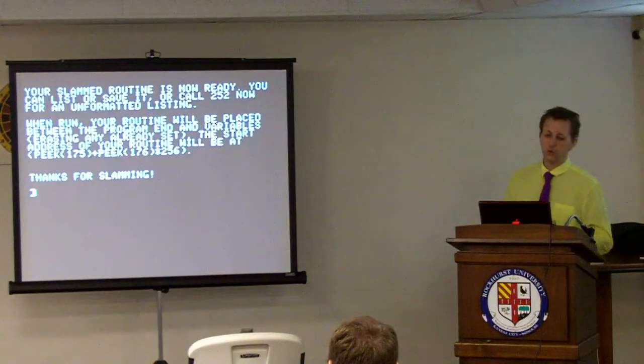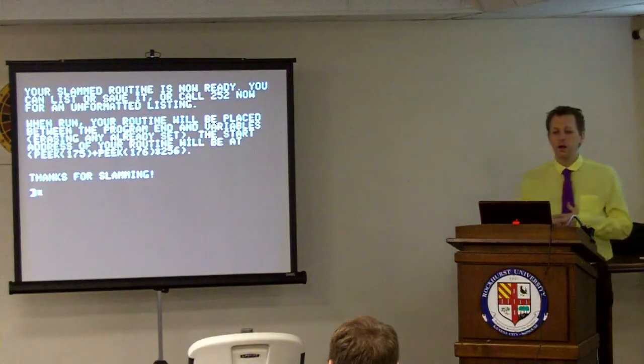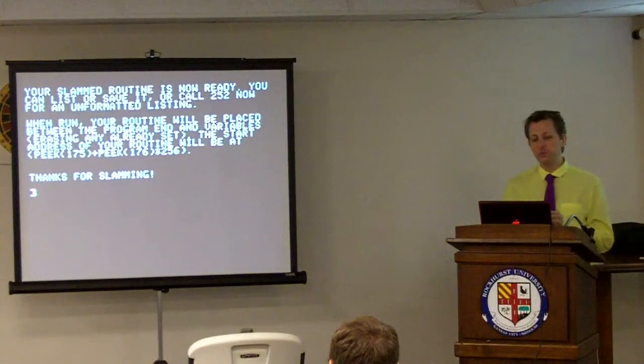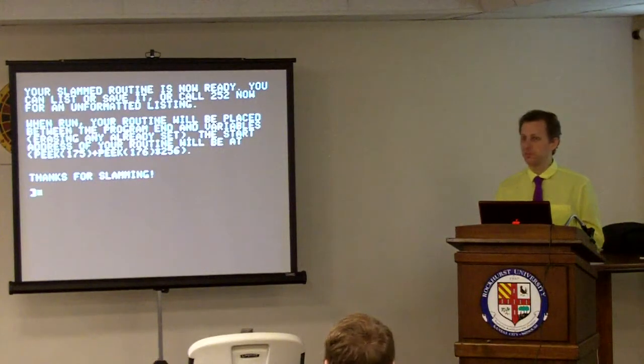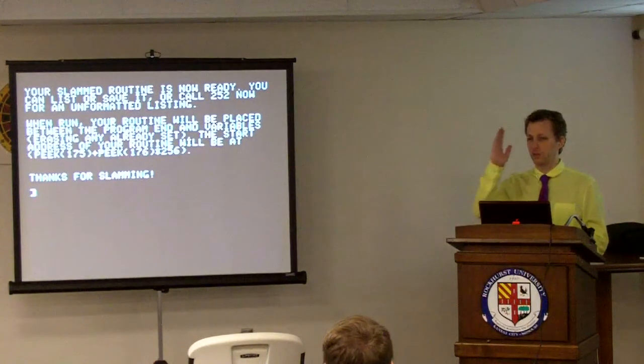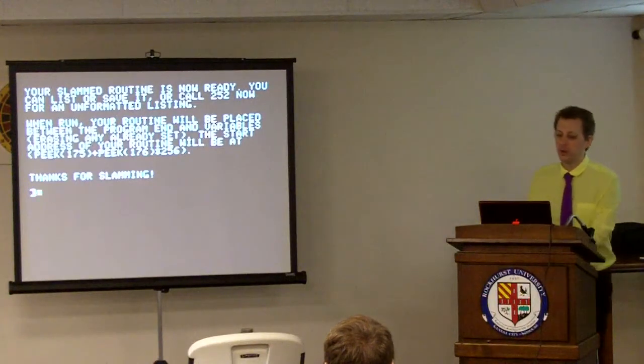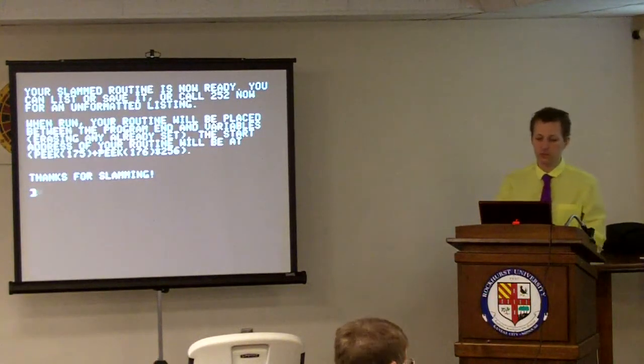All right, your Slammer routine is now ready. You can list it or save it, or call 252 now for an unformatted listing. There's no real reason for that, except that I use it for writing out the text file because, as I said, the spacing needs to be just so. So, you know, I can show you what that looks like.